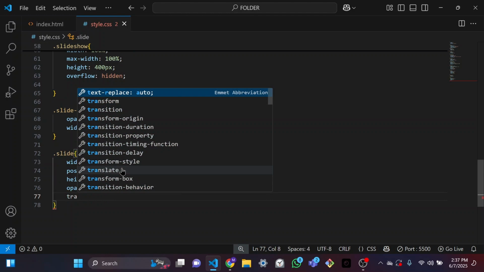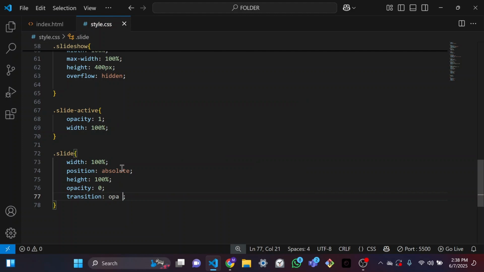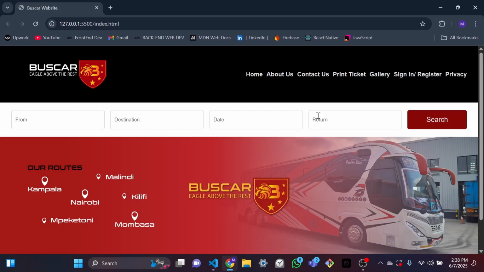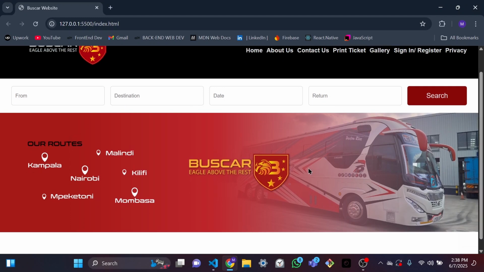Then the transition, maybe a transition of opacity, maybe 1 second, ease out. So let's confirm our results and see. Okay, that's perfect.